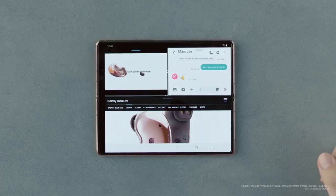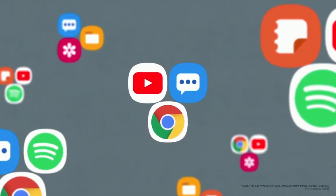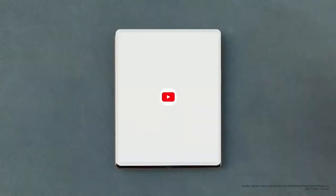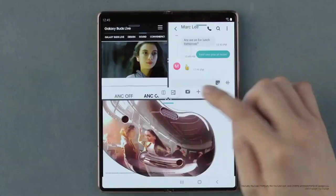For those who do a day's work from the Z Fold 2, the productivity experience is paramount, as are the flexibility and convenience this unique form factor makes possible. Now you can access your most frequently used apps with a single touch using App Pair. If you have apps you usually use together, you can create a shortcut that launches them all at once — for example, YouTube, Chrome, and Messages. You can rearrange the apps and they will automatically adjust themselves to fit, and if you use a custom layout often, you can save it on the Apps Edge for immediate access.